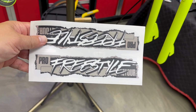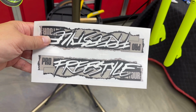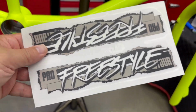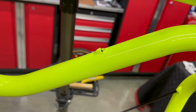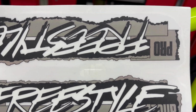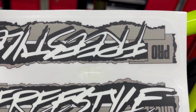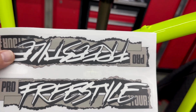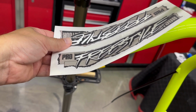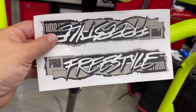All right, guys, I've got the decal here. This is for the down tube. Again, these came from Local Graphics. My man Dennis hooked me up. And we're going to put this right here on this down tube frame. And there's actually a little cutout. I don't know if you can see that right there. But there's a cutout. So I'm going to peel these off. I've only got one shot to get it right. And then we're going to lay it on here, tack it, and then roll it over. So I'll show you what that looks like in just a second.